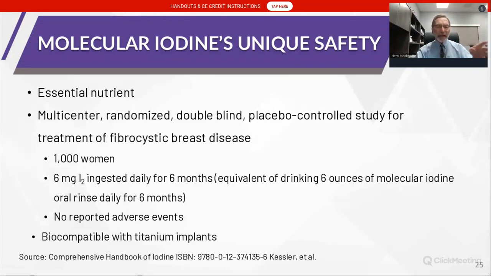And because this was an FDA trial, every week these women were examined by physicians. They had blood tests drawn, and they checked for iodine levels. They checked for any adverse events. There were no reported adverse events within that entire 6-month period for those over 1,000 women. And ingesting a 6 milligram tablet of molecular iodine every single day for 6 months is the equivalent of drinking, not swishing around, but drinking and swallowing 6 ounces of a molecular iodine oral rinse every single day for 6 months. No reported adverse events.